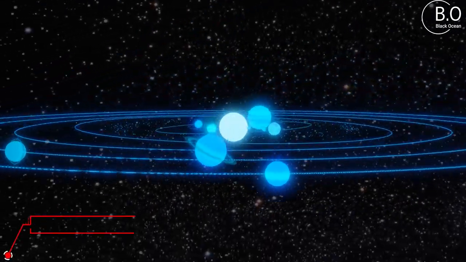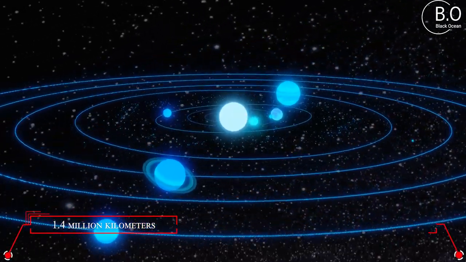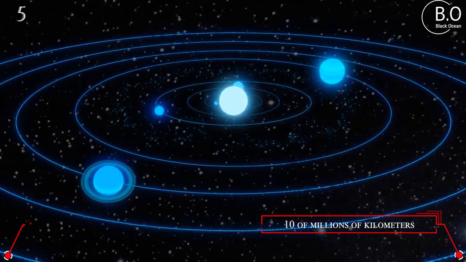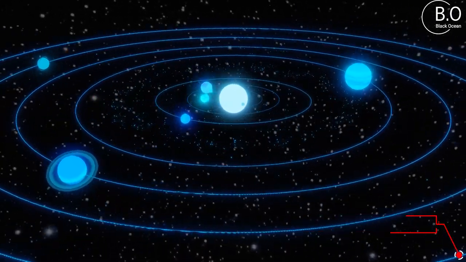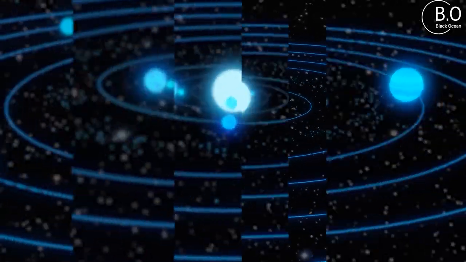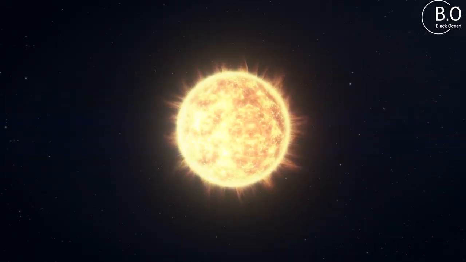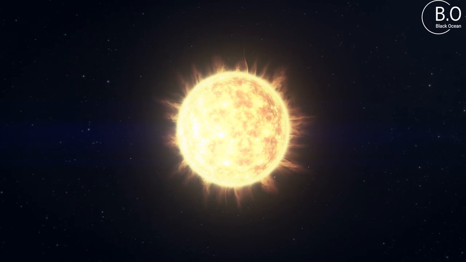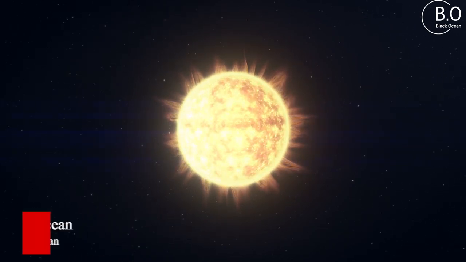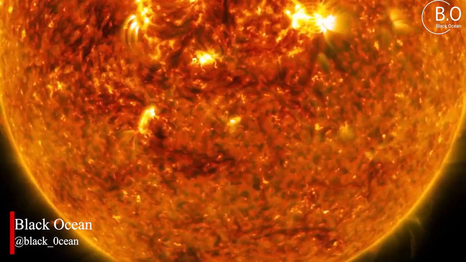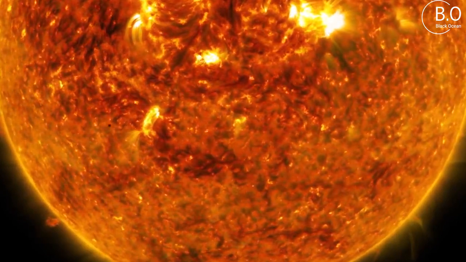After becoming a red giant, the Sun slowly loses its outer gases and after collapsing it turns into a white dwarf. At this point, the Sun is about the size of the Earth. Billions of years later, the Sun reaches the end of its life and turns into a dead black dwarf with darkness reigning throughout.